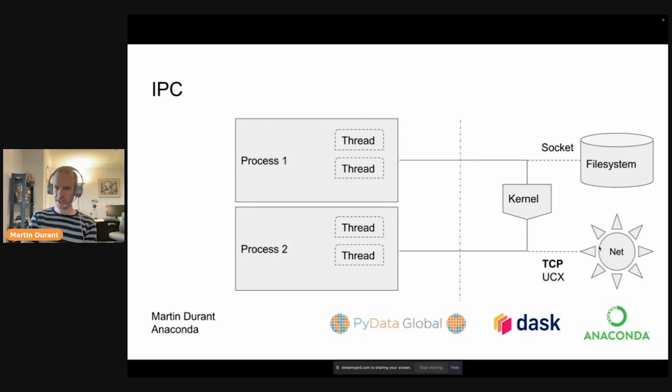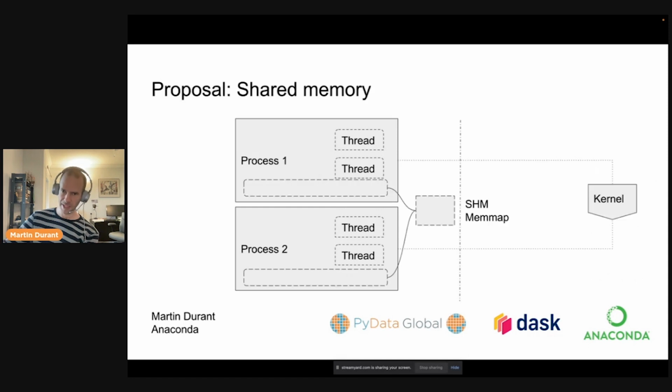In Dask, it almost always means TCP and network layer. And the reason is that this works equally well between processes on a single machine and between processes on multiple machines. So that's very convenient. But it's a lot of overhead. Also, it means that obviously, if you do that, you duplicate the memory. You had it in the original one, and you make a new copy in a new one, and you had to actually pipe those bytes between processes.